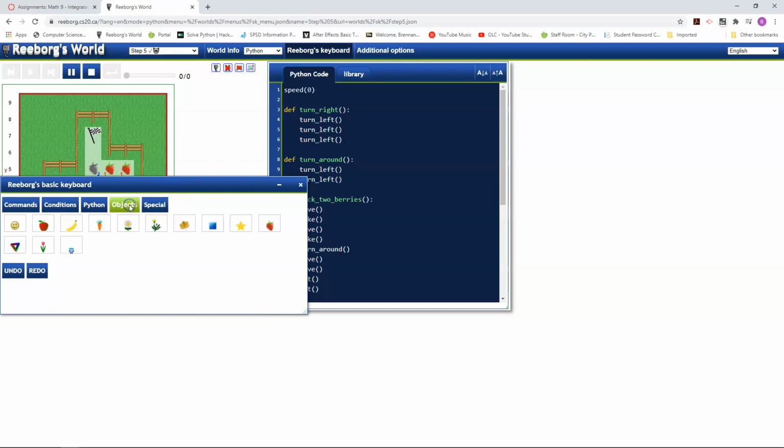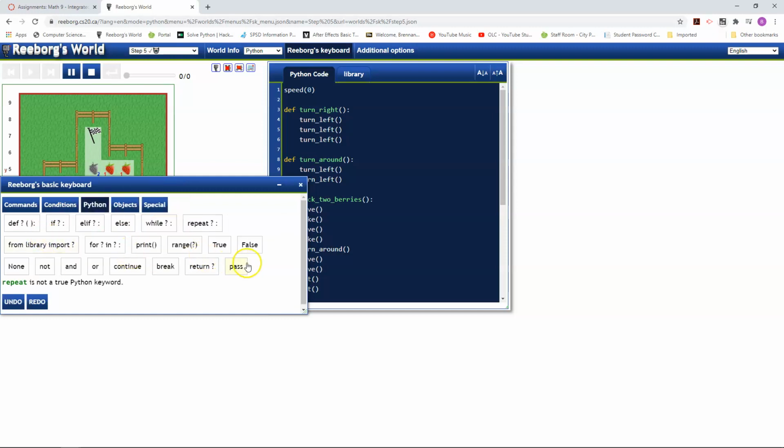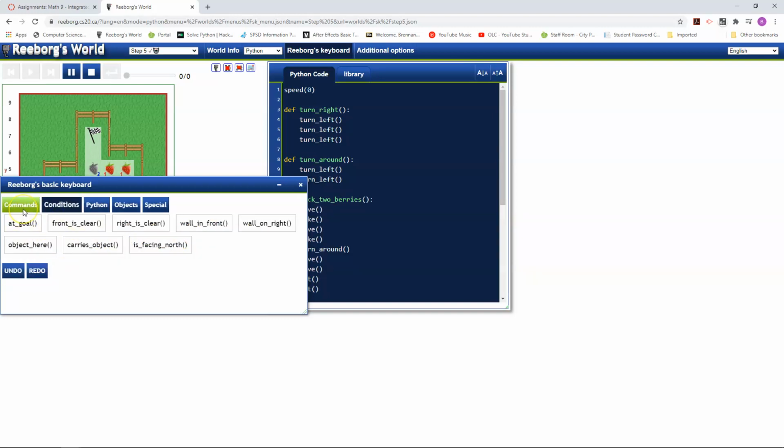Special objects. I know there's a way to make this go faster. Oh, there. It's think, not speed. Think, and then put 0 because we don't want him to think for a long time.